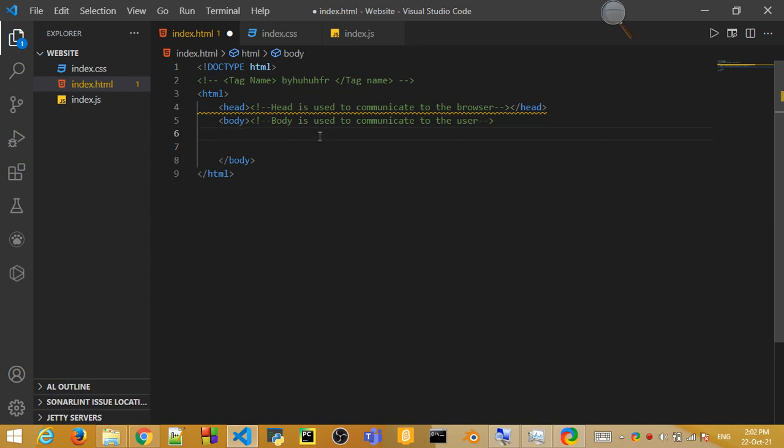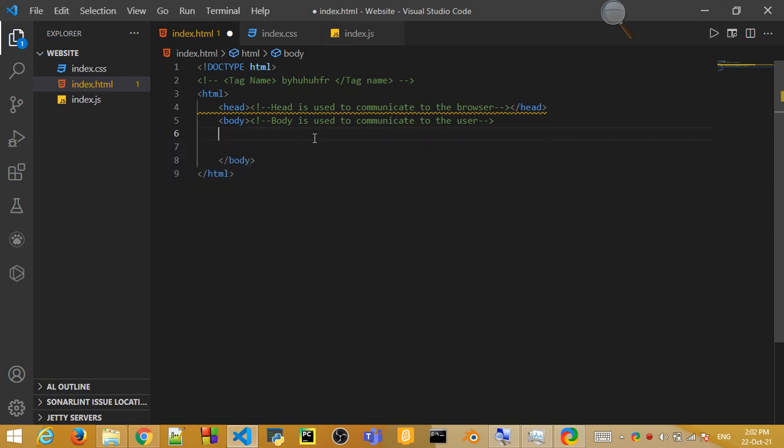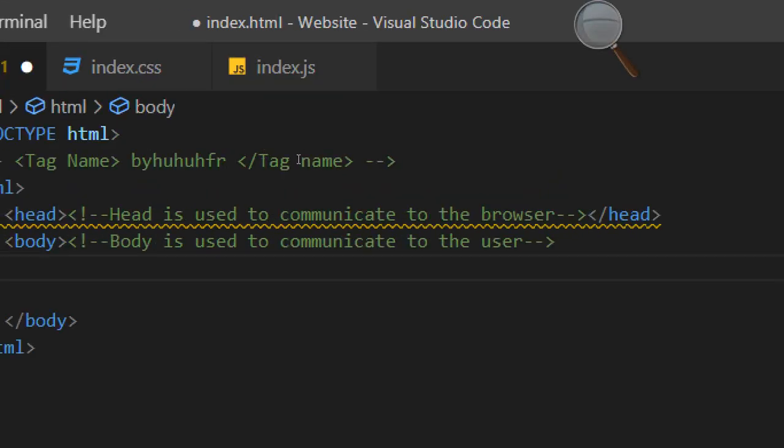So inside the body tag there are two basic tags, the first is h1. It's a heading tag. Right now the page is empty and we want to display something bold, really catchy, that catches the user's attention.